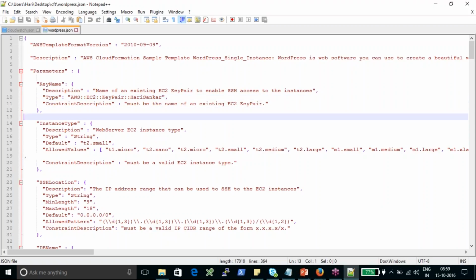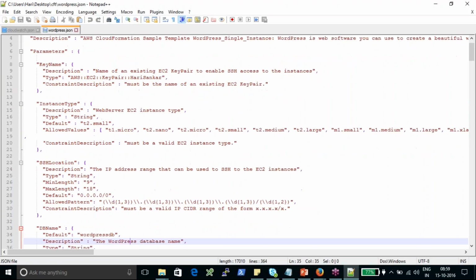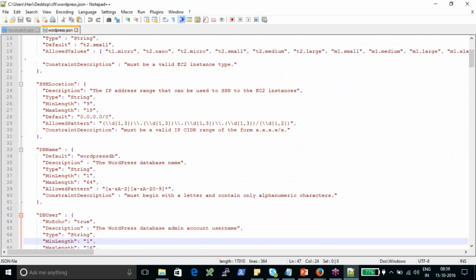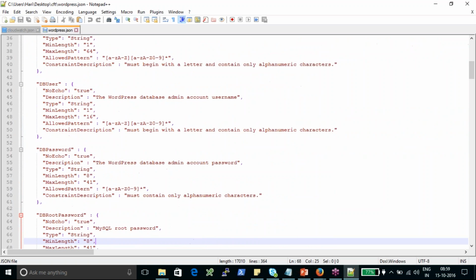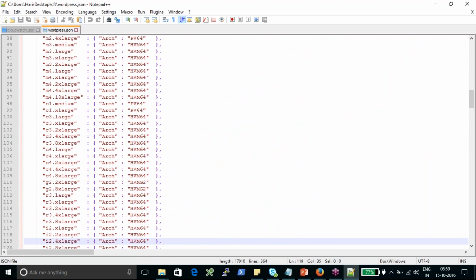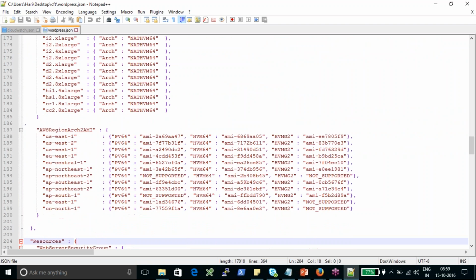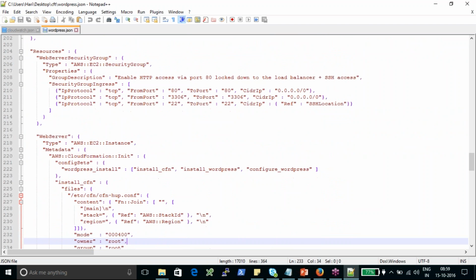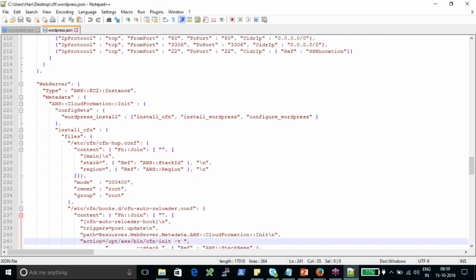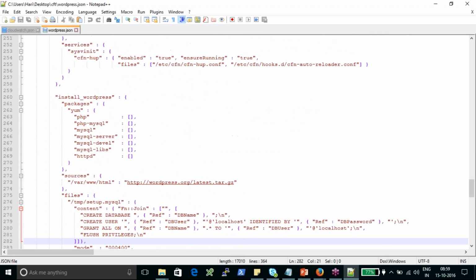So here I am giving the key pair details, what kind of instance I'm going to launch, the SSH location, everything, and what kind of security group.